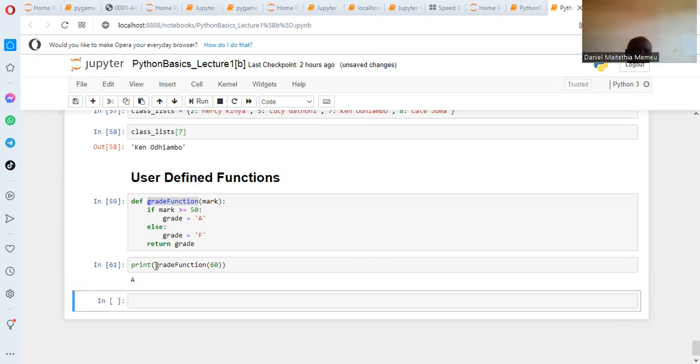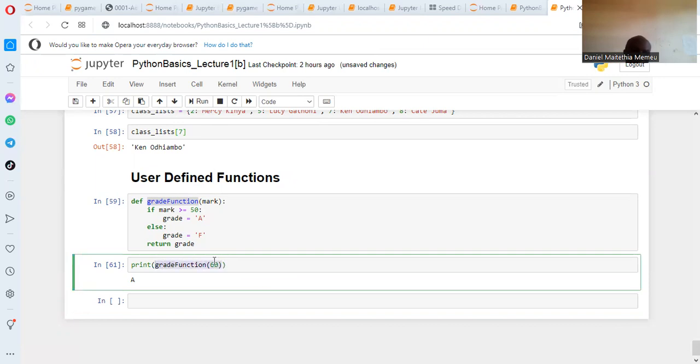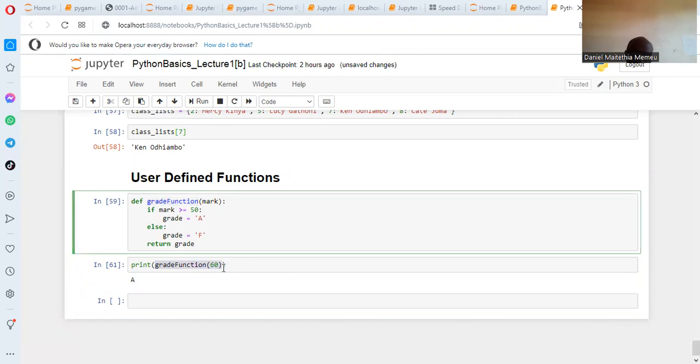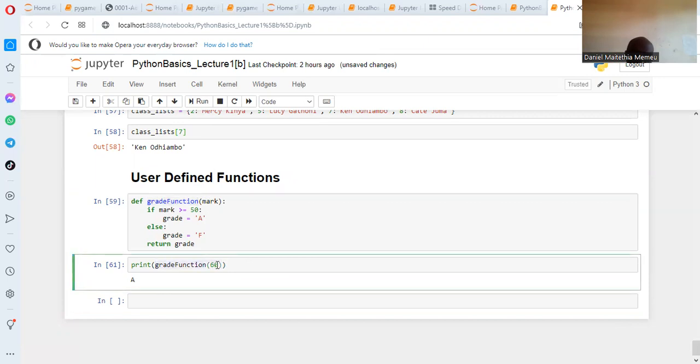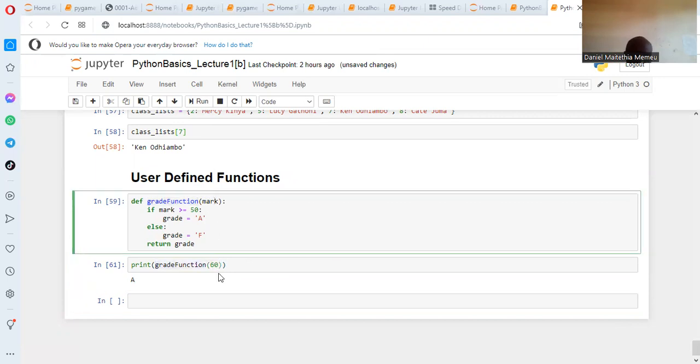So what we are doing here is we are calling this function with this. Now the mark is what is supplied here. This mark is being supplied here. So it looks at the conditions and assigns the appropriate grade. Okay. And your user-defined function can do anything.